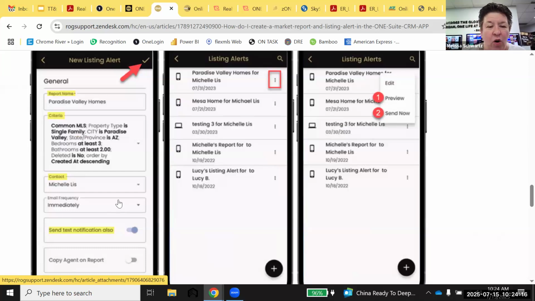Yes? Okay. So you can put your property type as a single family, Paradise Valley, bedrooms at least 3, at least 2 bathrooms. Hey, tip for folks there, by the way, if you are working in a neighborhood that is not built post 2000, if you are putting at least 2 bathrooms, you may want to adjust that, because there are plenty of places that only have what will be listed as 1 3/4, and it may not auto pull that.